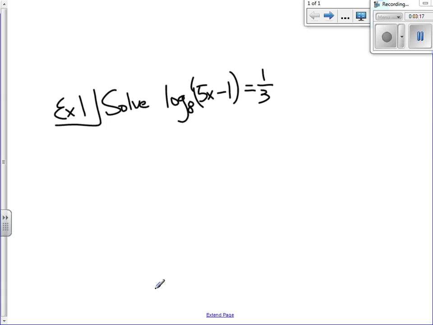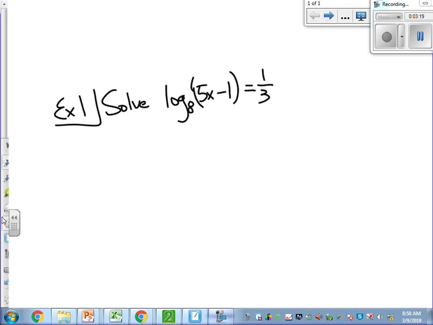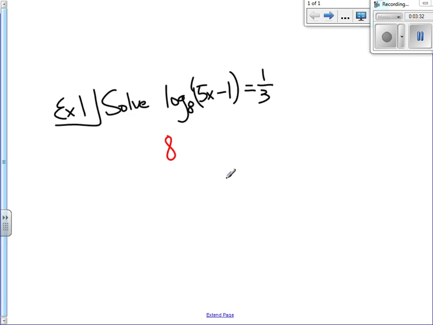And to do that, what we're going to do is use the base. Use the base to unlock your x, and that's going to get rid of the logarithm too. What's our base? Our base is 8. So we're going to raise each side using 8 as a base. I'm going to have 8 to the 1/3. So notice that the 1/3 now becomes our exponent. And in a similar fashion, this left side is now going to be an exponent also.